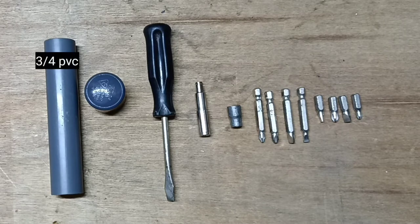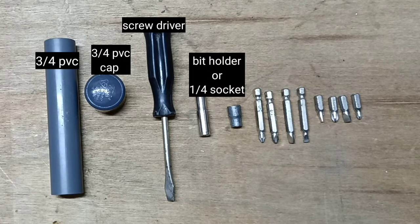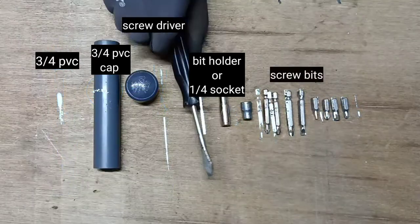You need 3/4 PVC pipe, 3/4 PVC cap, screwdriver. You can use bit holder or 1/4 socket, wrench, different type of screw bits.